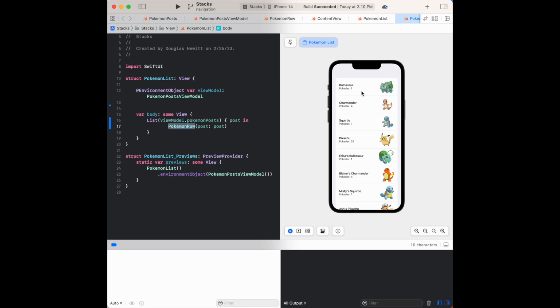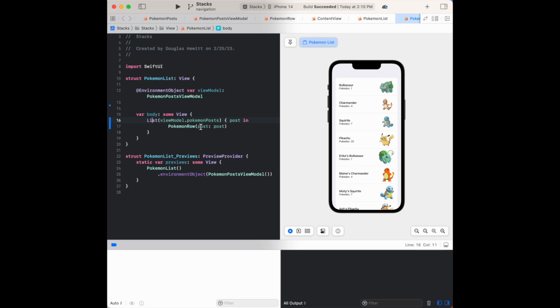The difference, though, is if we want to be able to tap on a row and go to a detail view. In Instagram, that wasn't really required, so we didn't do that. But maybe in this application and many other applications, you would want to do that. So how do we do this? As we discussed, there are 2 ways, either navigation stack or navigation split view. In this one, we're going to look at navigation stack. It's the simpler of the 2, and so we're going to start with this one, right? So navigation stack just allows for one column, but allows navigation. So you can see our list is already one column, and now we need some kind of navigation.